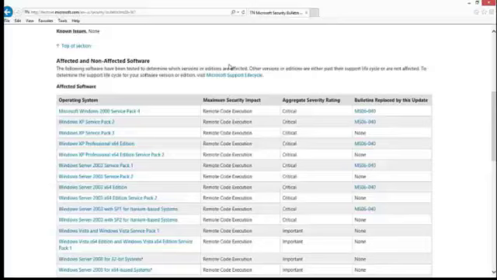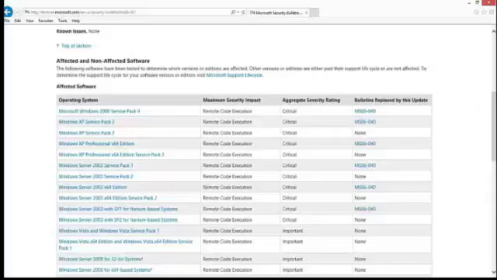All of these operating systems have a severity rating of critical. The site will also explain how you can fix the vulnerability, so it's an invaluable resource for security professionals.